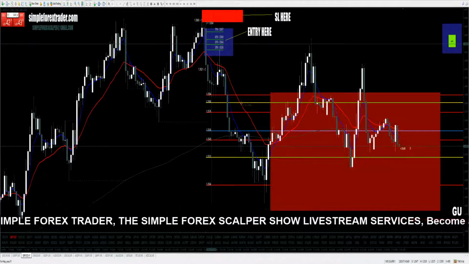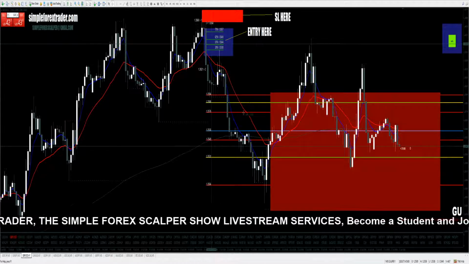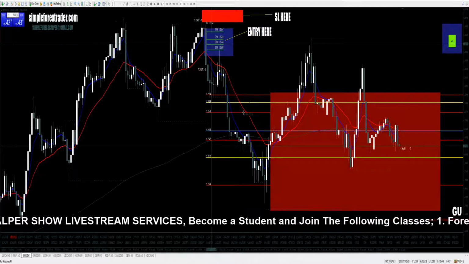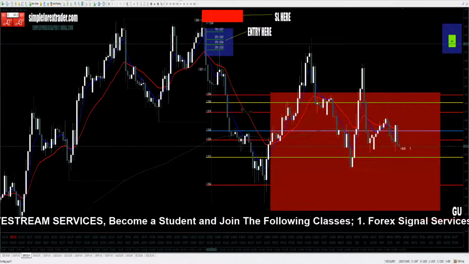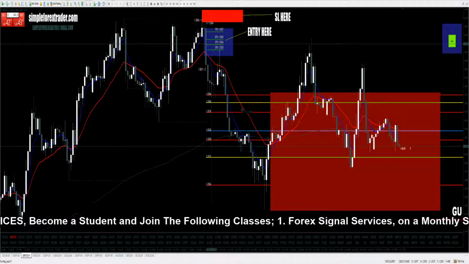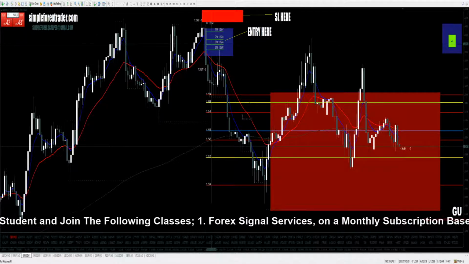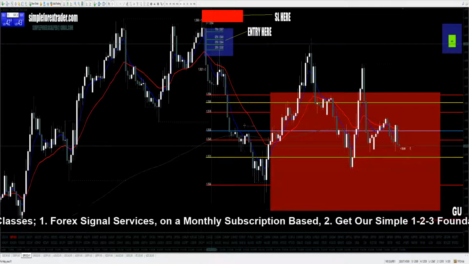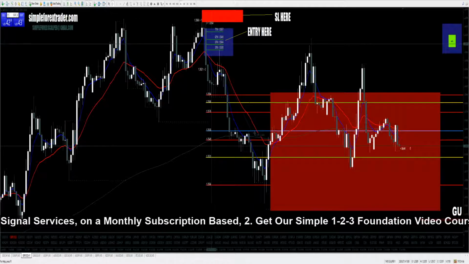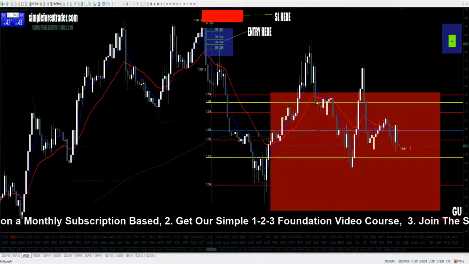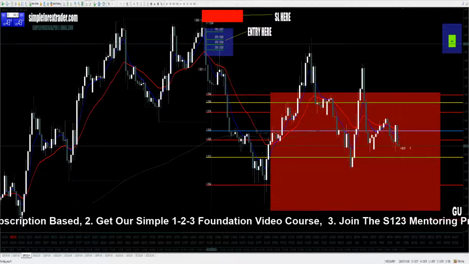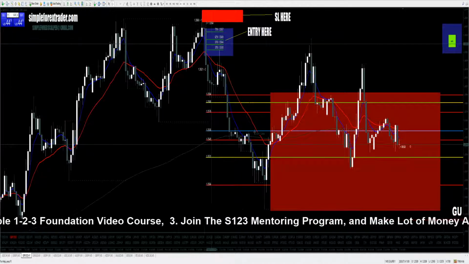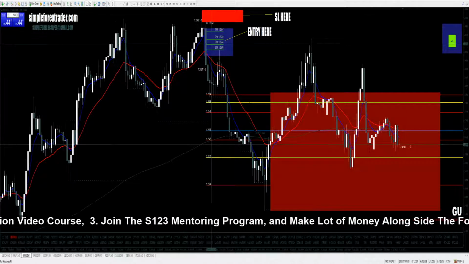So you can actually exit at any of these targets here, 1, 2, 3, and call it quits. So that's how you use this system to trade. Or if you want to keep going further, you can exit at the fourth target, which is here. Let's see the light blue line here, the fourth target, and that is about 87 pips in profit.